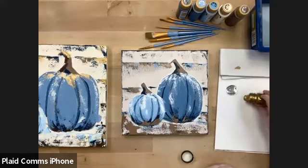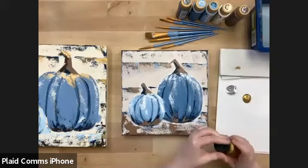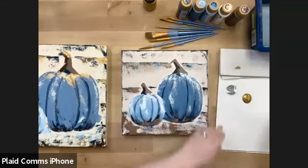I'm just jealous you found a new bottle of treasure gold in the studio. I know, right? I didn't think it was new because I could see that there's some on the top. I think they just had the lid still on it.